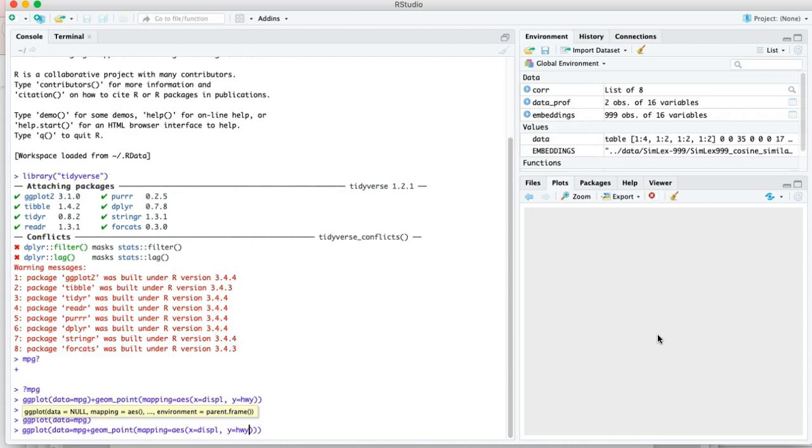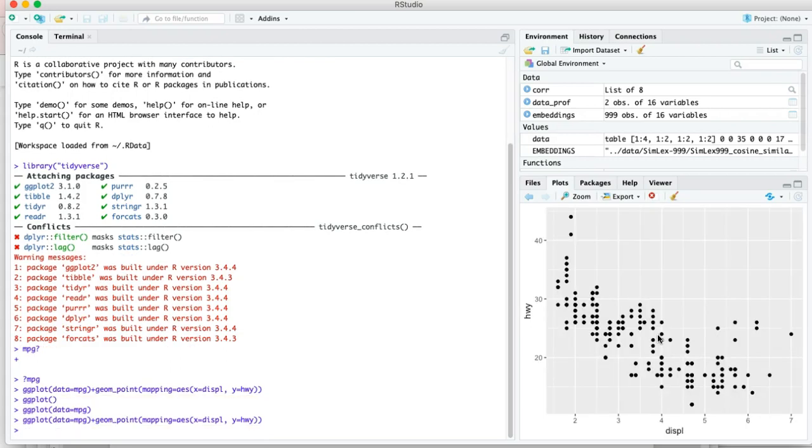Now I have one too many closing parentheses here, which means to me that I forgot to close something, and that's where we forgot to close it. So we go ahead and map that again, and you see our points have been laid on top of our coordinate system. So you might be wondering about this mapping function that we called.